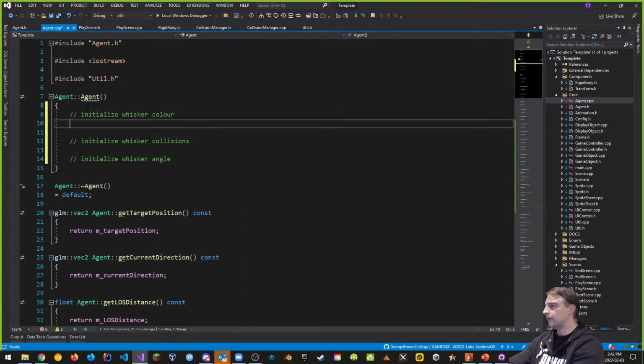For the whisker color, we can say m_line_color, and we can start off with that equal to a GLM vec4 where that color is green.